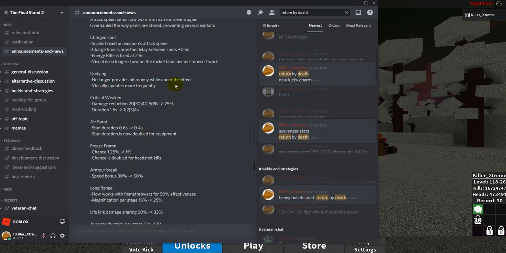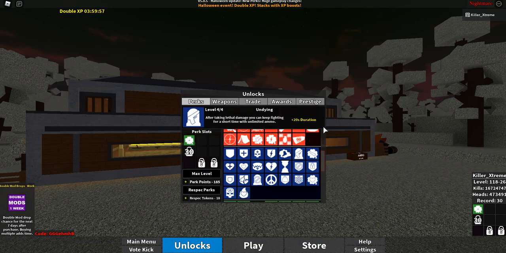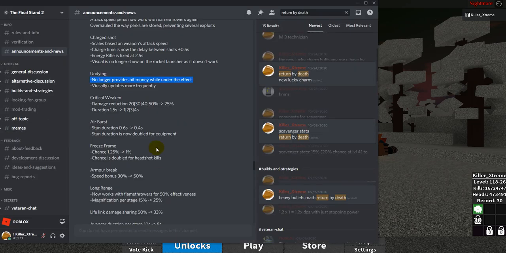Because you don't get hit money. It's like, just use Shadow Supply instead. Shadow Supply is like Undying, but you don't have to die. You can keep going the entire run. It probably gives you more duration overall.